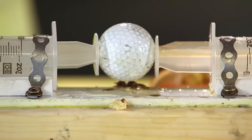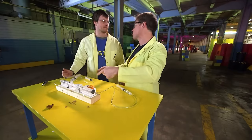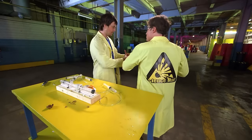When we tried a golf ball, we reached the limit of what our plastic syringes and our hands could do. We need to come up with a stronger, more awesome crushing machine using hydraulics. That's right. I have some ideas. Okay, good. We can use metal. We can use metal. And we can go bigger as well.